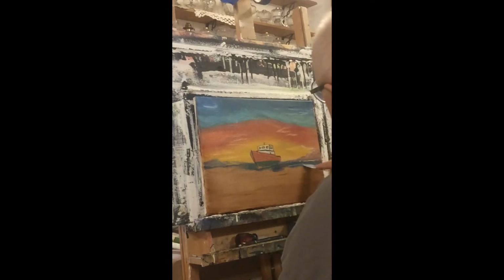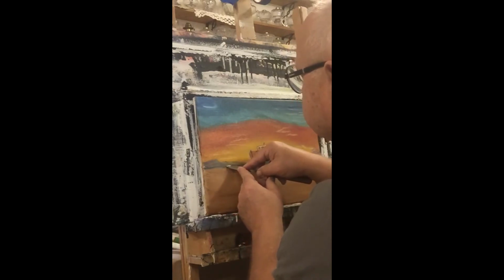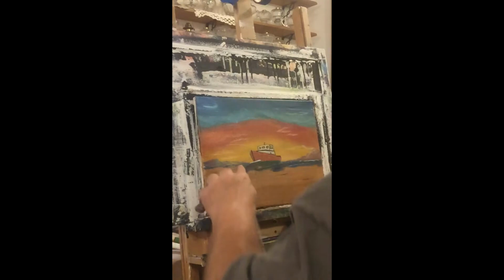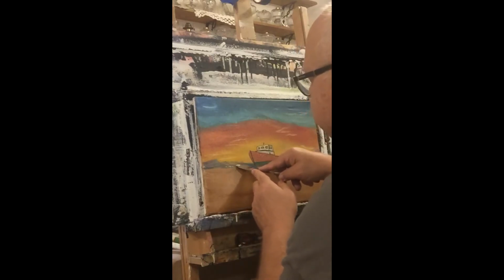Well, we can add some more in. We'll add some more in as we go. But let's do it on this side. I want it to be a little bit speckled. There we go. I want it to be a little bit speckled because I want to kind of just give the indication that the waves are just kind of capping in just a little bit, but not a lot.